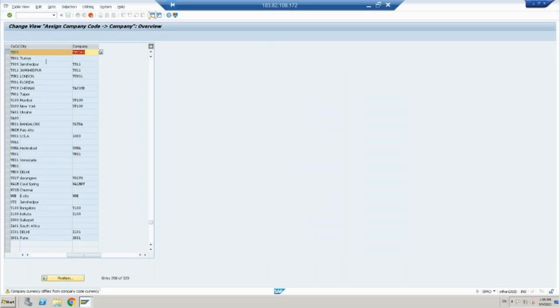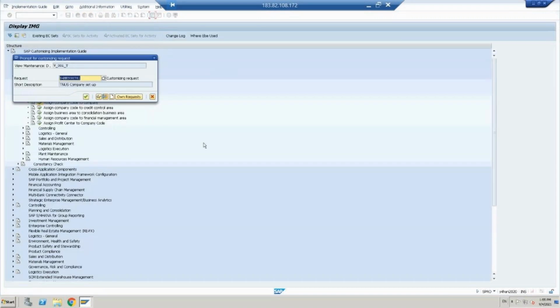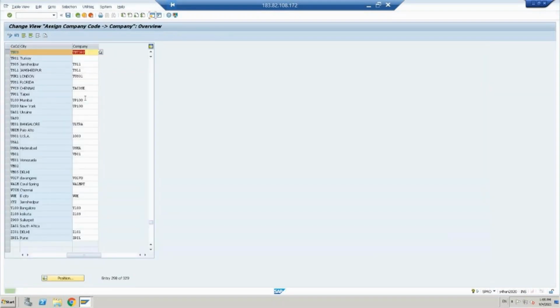So now you are linking between company and company codes. Now the system will understand that so and so company code is under this company only. Here we'll get a warning message, but just ignore it, press enter, click on save and then continue.